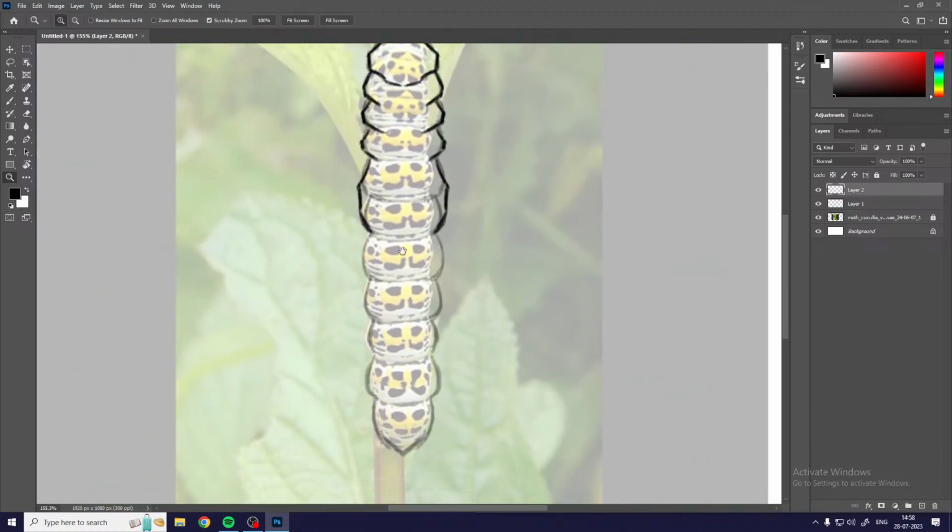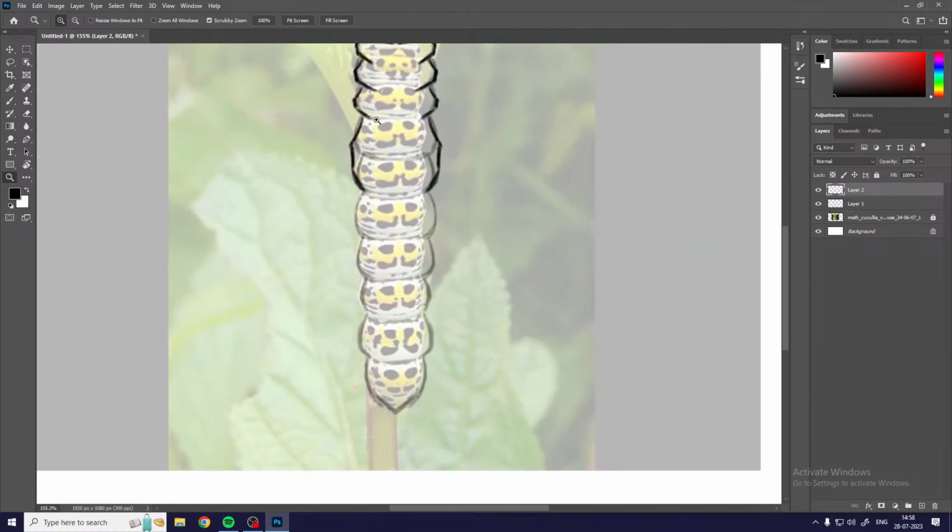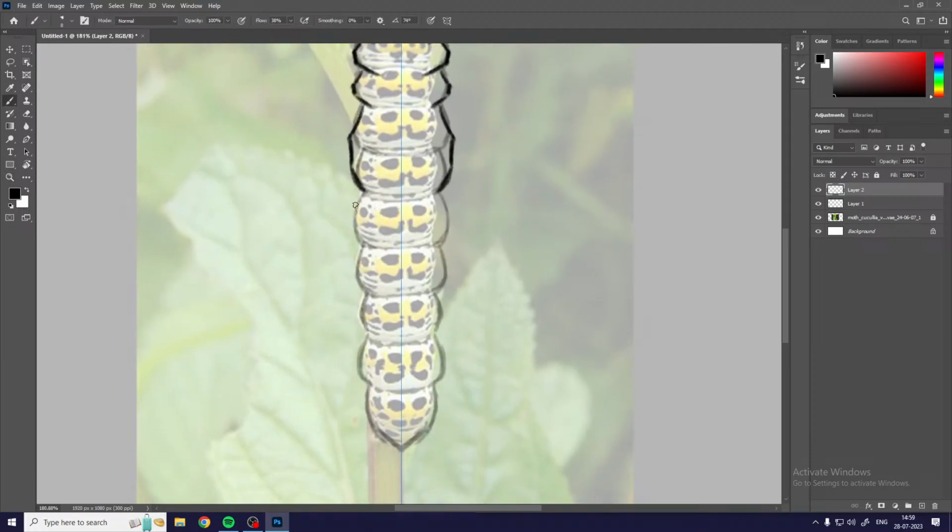I don't want it to have a lot of sections like this, so I'm gonna extend these.